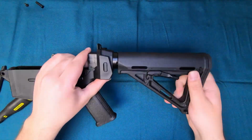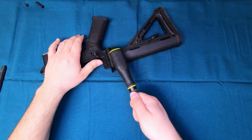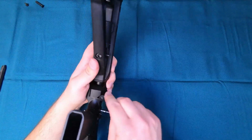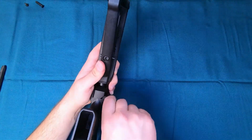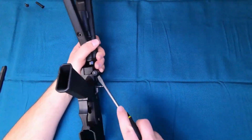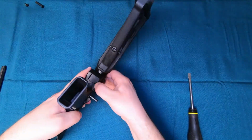First, let's remove the stock. There is an E-clip on the bottom of the hinge. This is the same whether you have the M4 adapter or the original stock. I just use a flathead small enough to pry it off. Just push away from the pin, and then punch out the pin.